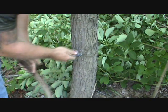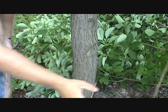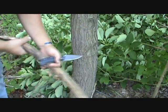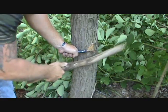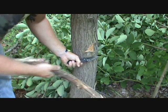What you're going to do then is cut a wedge out of the tree. I like to make my first wedge on the side the tree is leaning. So I'm going to just take my knife up high, hit it in there at an angle, going down, just like that. And then you're going to come up with it.